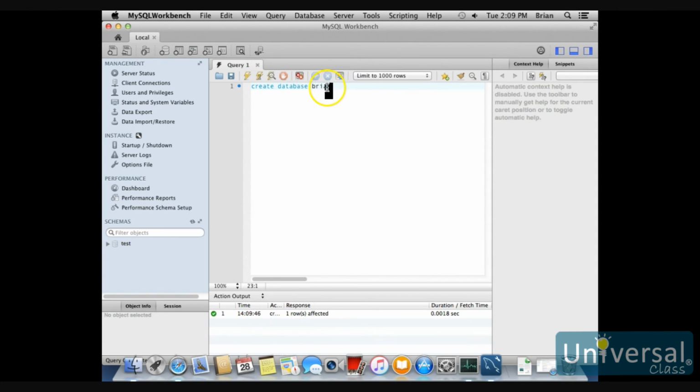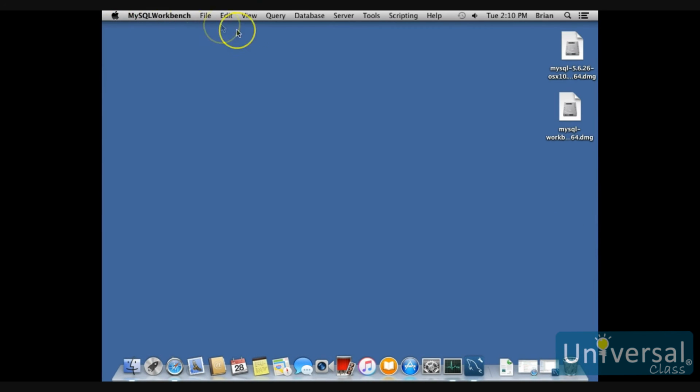And what I actually just did is, behind the scenes, I told MySQL to create a brand new database, call it Brian, and if I come over here and refresh, we will actually see that database show up over here. And so what that means is it inserted a record into our master database that is responsible for keeping track of what all database tables we have.